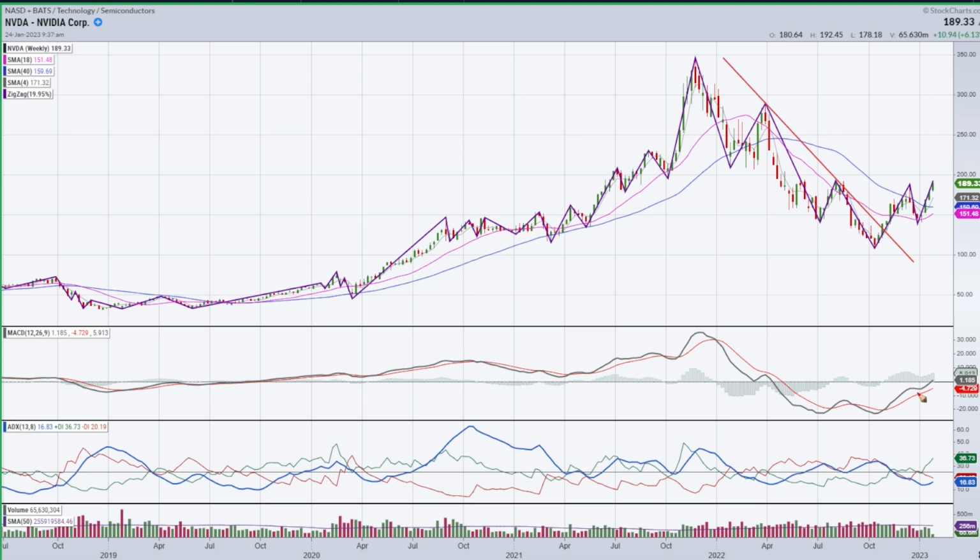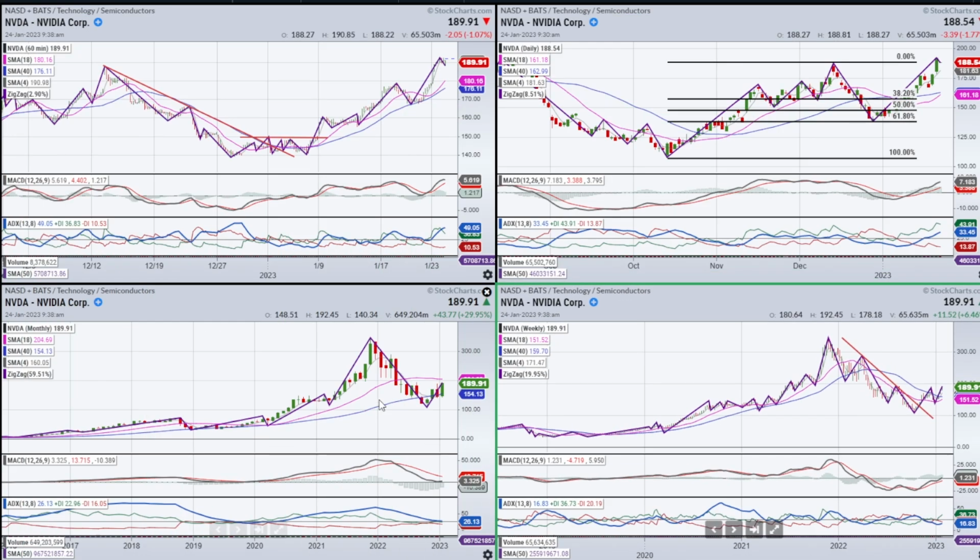And in fact, I had this little setup where it pinches in as this is pulling back towards the 18. You see how the 18 was declining and then flattens out here? And we go from a zig to a zag. We turn down, and once we get into this zone and we know that the MACD is above its signal line, and I do have some room before I get to the zero line, I'm willing to look at a play back up towards the 18-month line, which is, again, up around 200.